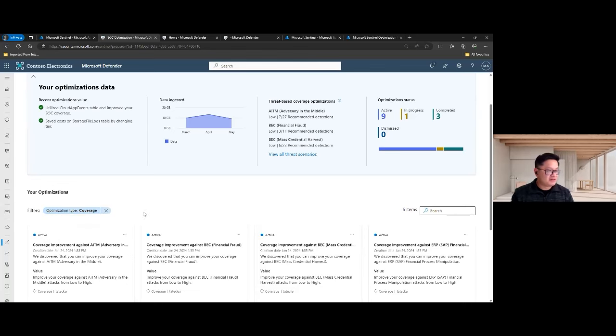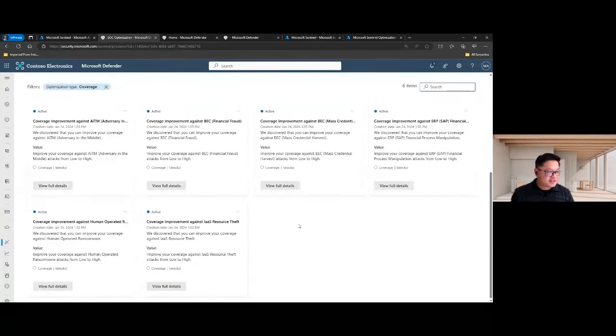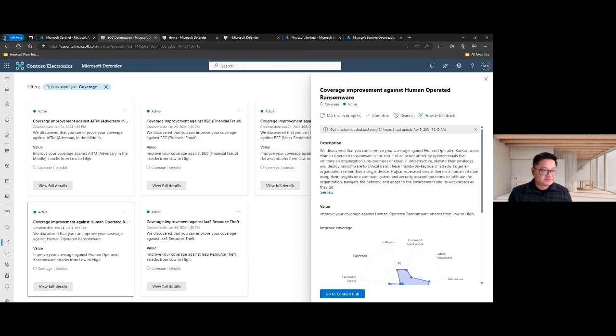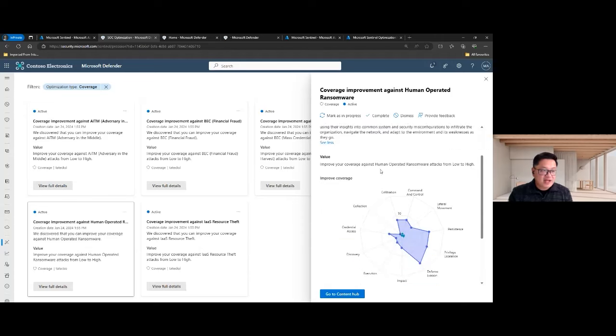First of all, I'm going to filter coverage, and I'm going to pick this one, which is human-operated ransomware. Now, similar to the data value optimization cards that you saw earlier, you will find descriptions for you to better understand what this is about. You have the value.